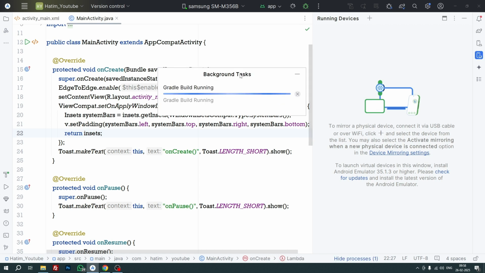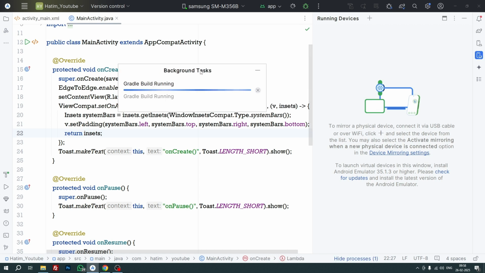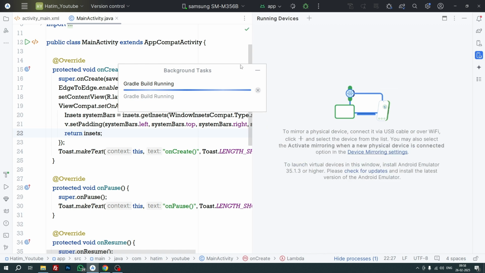Once we click run, it will take time, because the first time we run the app, it initializes all the elements and variables. Once it is done, it will automatically display the screen in front of us.